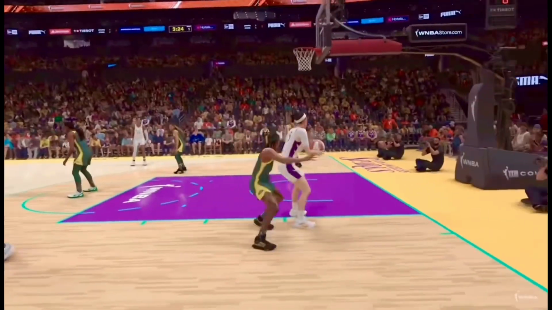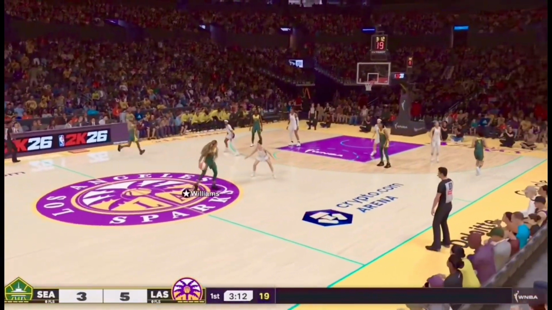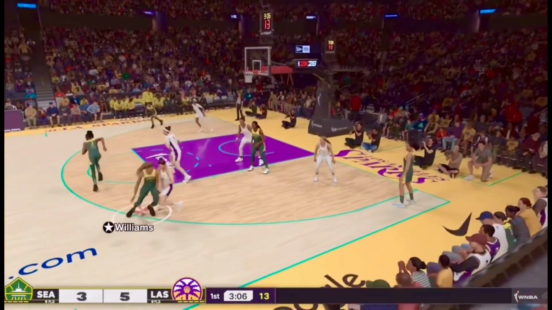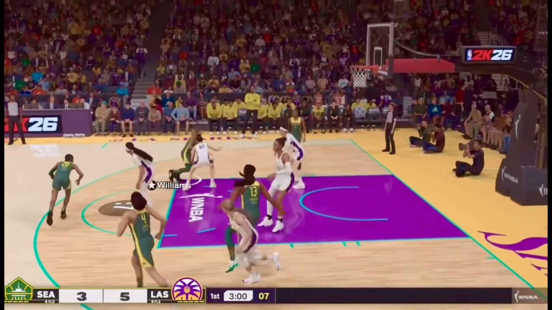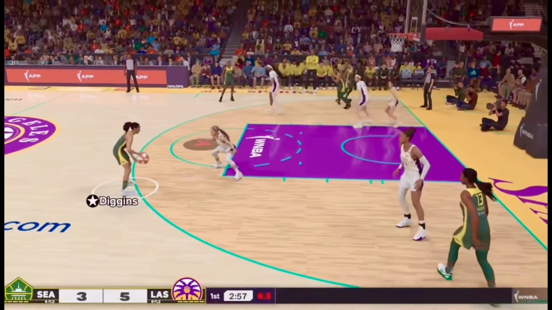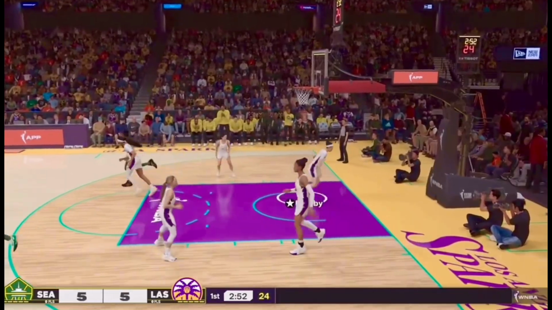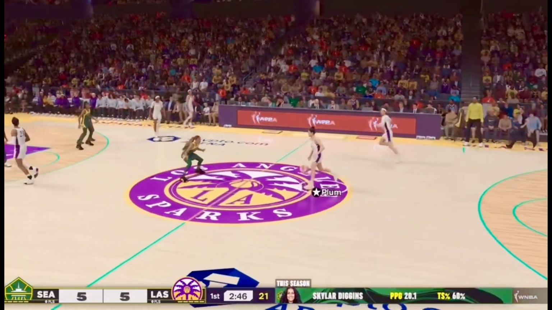Now, most people, when they do their rosters, they just edit the star players. I go down the whole roster and edit every single player, even the ones at the very far end of the bench. And then I edit the two-way players, which in the WNBA they don't have. And then I fill out the free agency. I edit every single player in free agency. I do that for my NBA purposes, because when I go into my NBA, I don't want them to sign somebody whose tendencies or attributes I haven't edited. I want everything to flow realistically.